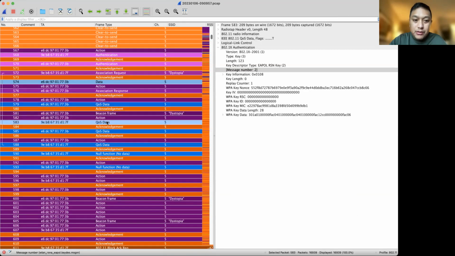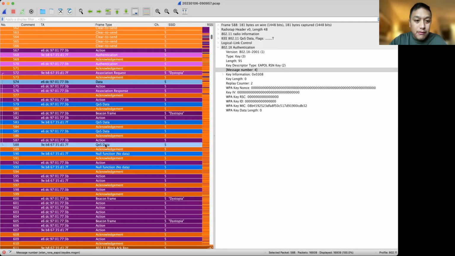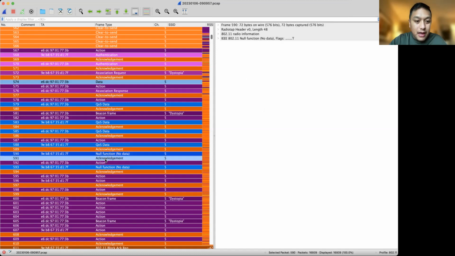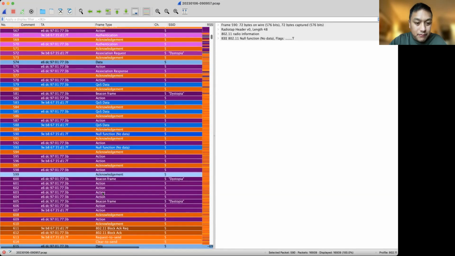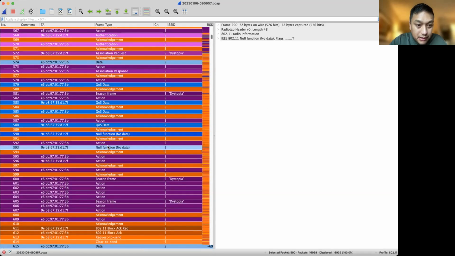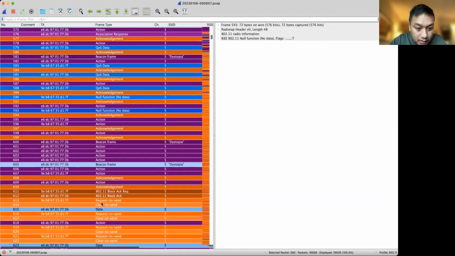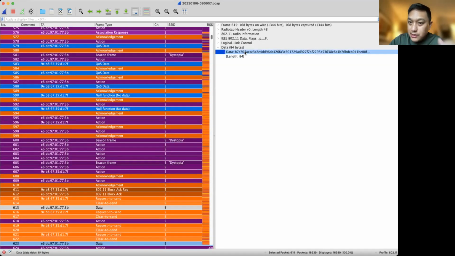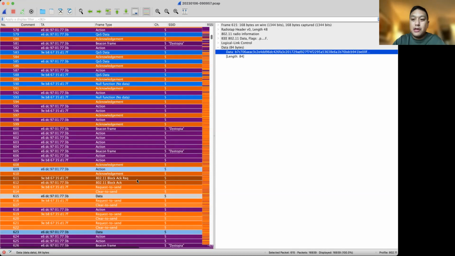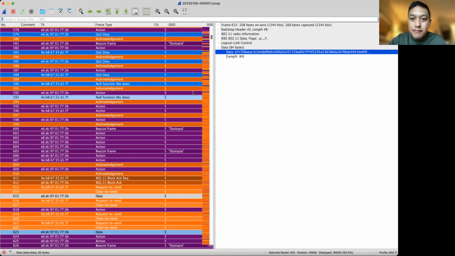Message one, two, three, and four. And then after that, there's another data frame here. Like you see, it's just encrypted. And this encryption is unique between the device and the AP. So it's not going to be the same keys for, say, a neighboring device on the same SSID.